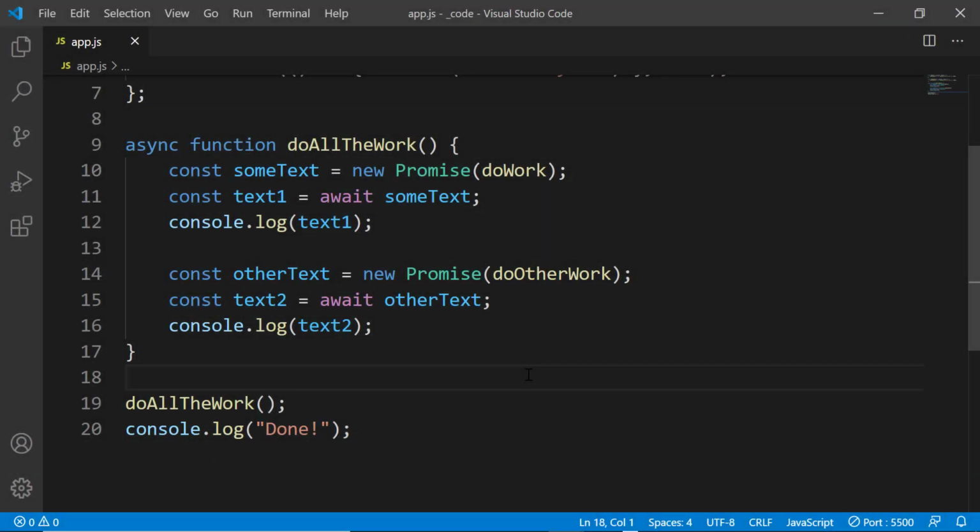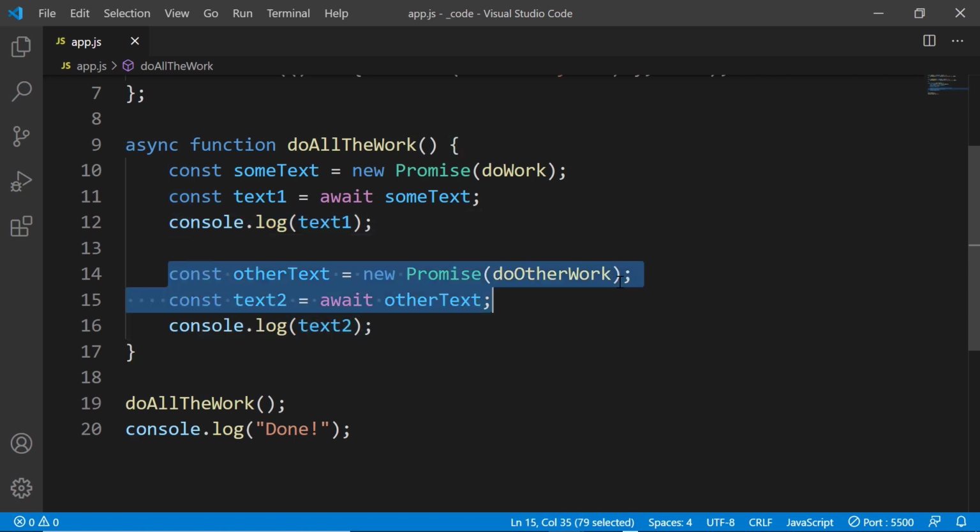So when we look at our code here, we can see that we're awaiting this promise to be resolved. That means that the code after it acts like what's inside the handling function passed to .then. We have another promise that is again awaited. So this function will pause twice, waiting for both of these promises to resolve, and in the proper order.